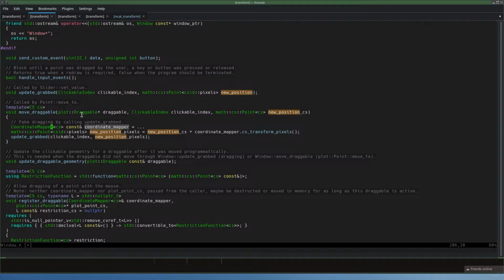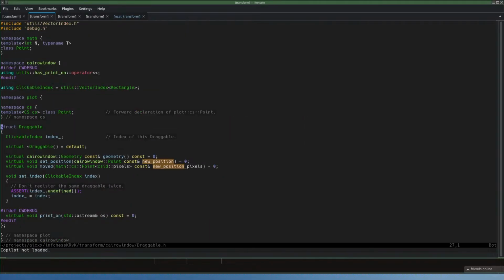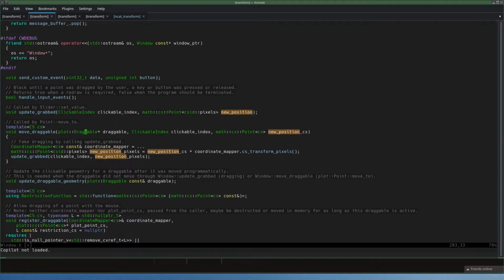I think my draggable is a point, probably. I think it's a point. No, plot CS point. Well, it is a point.